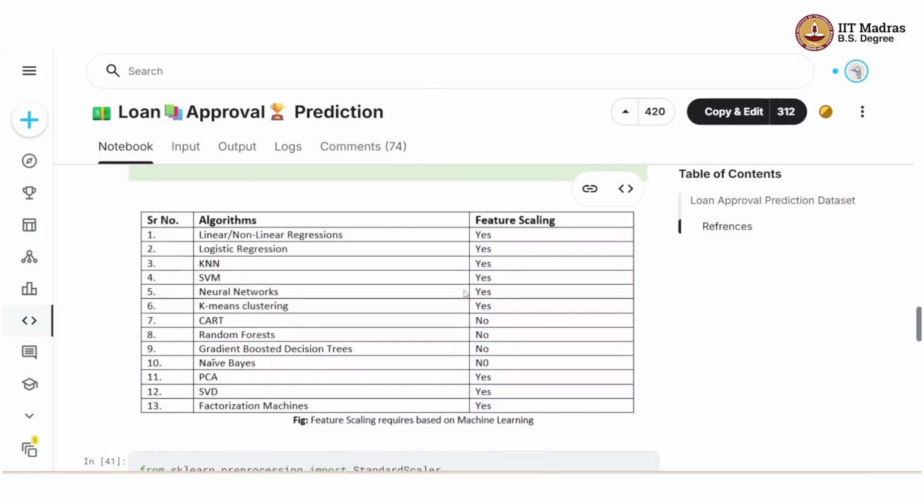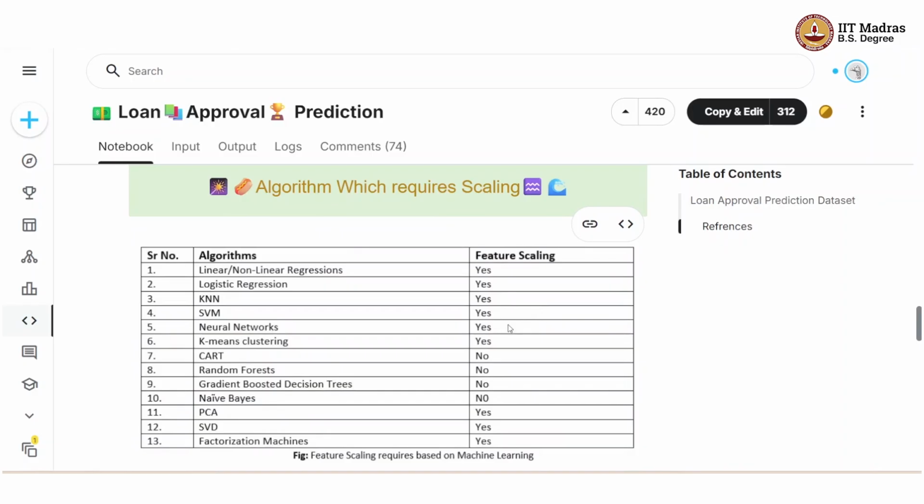And later on, even the part about scaling, which of my models are impacted by scaling. When you use this method, and maybe later on you use, say, a logistic regression method or a k-neighbors classifier, of course, you have to ask the question: if I did not scale my data set, is it going to be a problem? We know that for logistic regression or k-neighbors regressor or SVM, it is a problem if you do not scale the data set. If you don't know, you have to ask the question why. Why is it a problem if I do not scale?